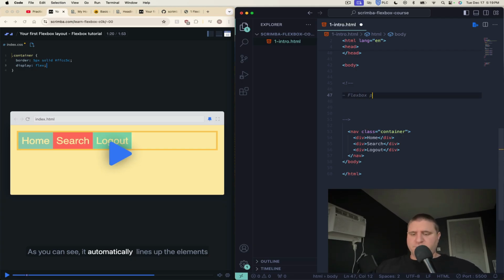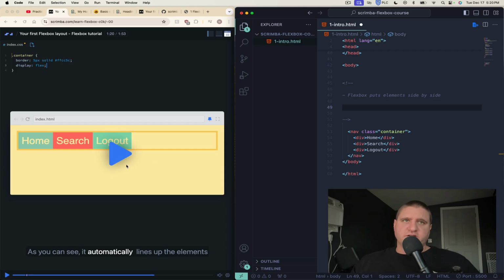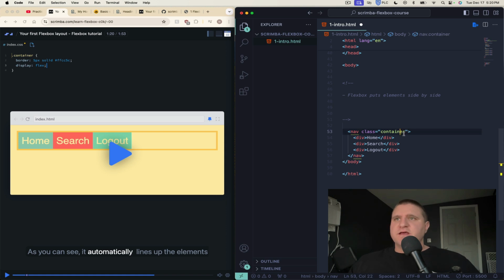Flexbox puts elements side by side, stuff like that. Whatever he's saying in the lesson that'll help you remember, take the notes as he's talking and you're watching it. And then when he gives you the challenge, I'm sure the challenge is like, make them go side by side.